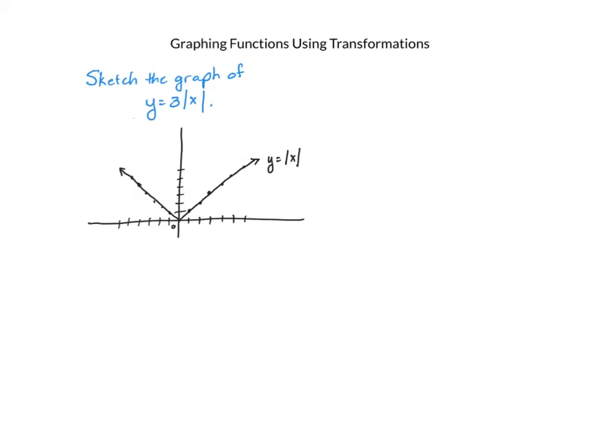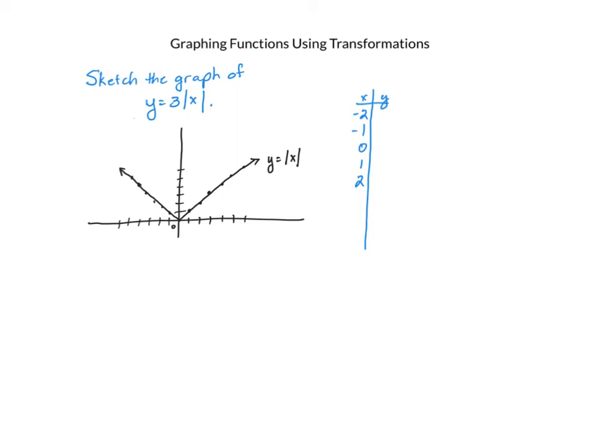For our next transformation, I would like to look at the graph of y equals 3 times the absolute value of x. In other words, I want us to look at what happens when we multiply a function by a constant. And for this one, you can see I already have the parent graph drawn. I have y equals the absolute value of x drawn on the grid. So let's plot a few points and see what y equals 3 times the absolute value of x would look like. So I'm just going to put in a few points. We'll put in -2, -1, 0, 1, and 2, and see if that's enough to let us know what the graph is looking like.